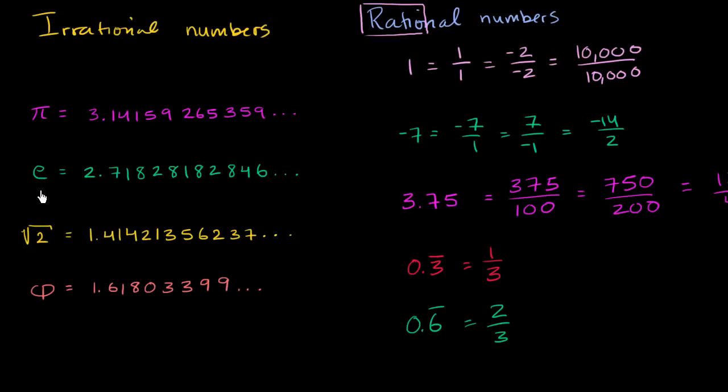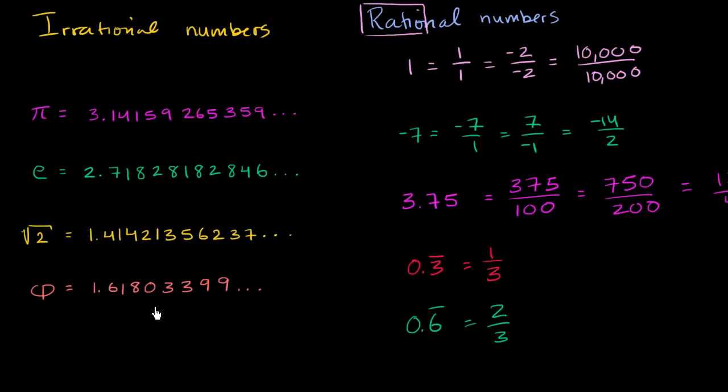It comes out of continuously compounding interest. It comes out of complex analysis. E shows up all over the place. Square root of 2, irrational number. Phi, the golden ratio, irrational number. So these things that really just pop out of nature, many of these numbers are irrational. Now you might say, okay, are these irrational? These are just kind of these special kind of numbers. But maybe most numbers are rational, and Sal's just picked out some special cases here.